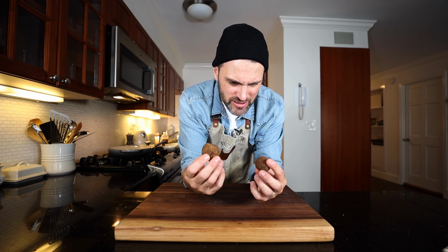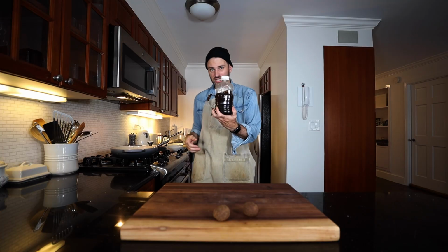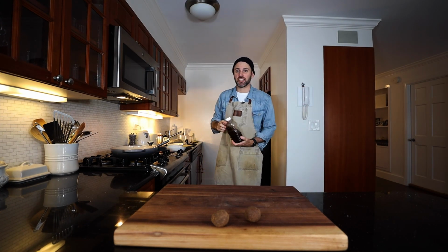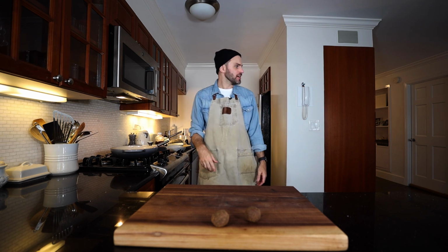Let me try to figure out something to say about these things. This is the oil. Look at that, and just think of what this place smells like right now. It's just that dreadful burnt deep frying smell in here. It all smoked up in here. I had to open all the windows and pray that the smoke alarm wasn't gonna go off. I Febrezed the crap out of this place, and it's still intense.